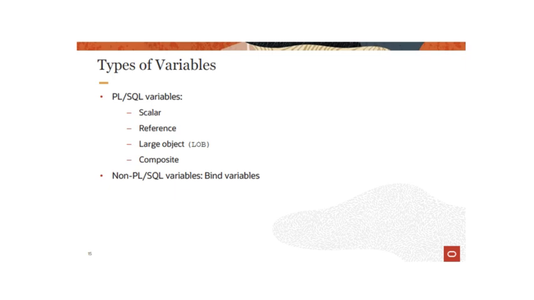Reference data types hold values, called pointers, which point to a storage location. LOB data types hold values, called locators, which specify the location of large objects, such as graphic images, that are stored outside the table. Composite data types are available by using PL/SQL collection and record variables. PL/SQL collections and records contain internal elements that you can treat as individual variables.